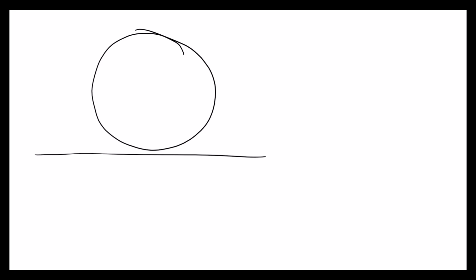Right, another really great way to get comfortable with this is to work problems like this. If this is rolling without slipping, and all of these are going to be rolling without slipping, we might say, if it is rotating at omega, 5 rad/s, then what is the velocity of this point?